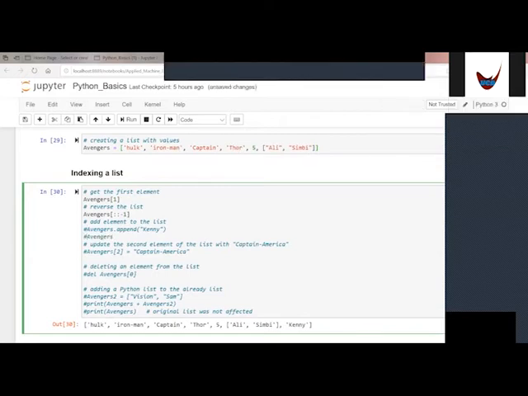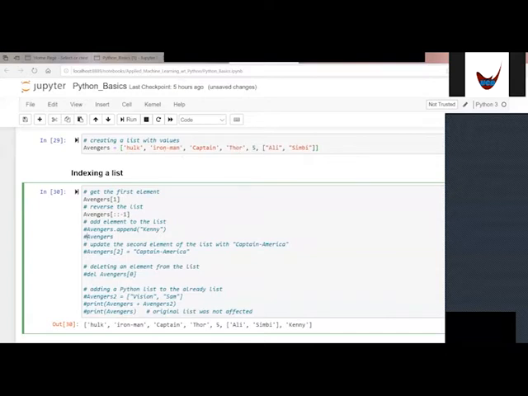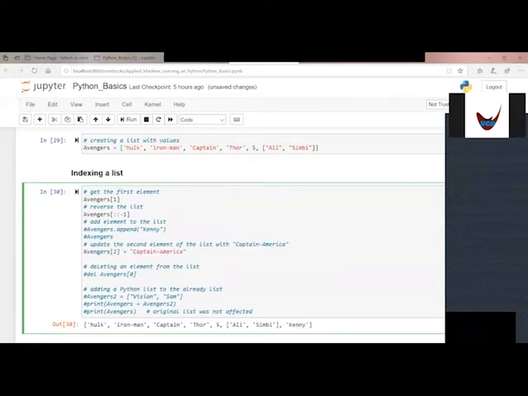Suppose you want to change something. A list is mutable, meaning you can change some elements there. Suppose you want to change this third element, Captain, to Captain America. What you need to do is know the position of the string you want to update.